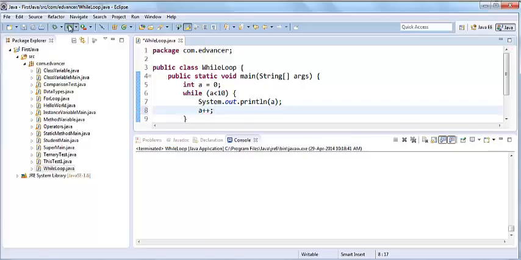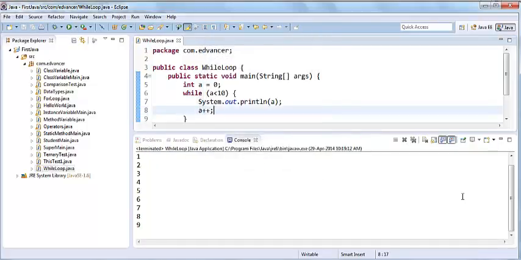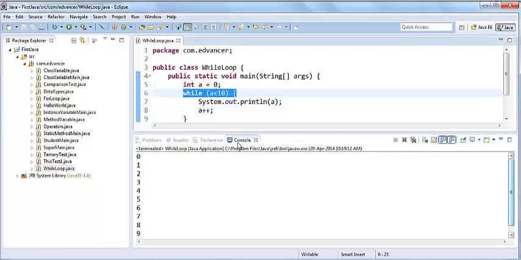Now if I say a++, and then when I increment this, when I save this, see over here it has printed like what we have done earlier. So a is equal to 0 till a is equal to 9. So this is an example of a while loop which will loop through a set of values and give you some answer, folks. So in the for loop, you were looping through a set of values, and this is a while loop.